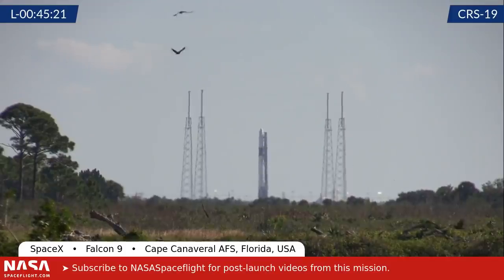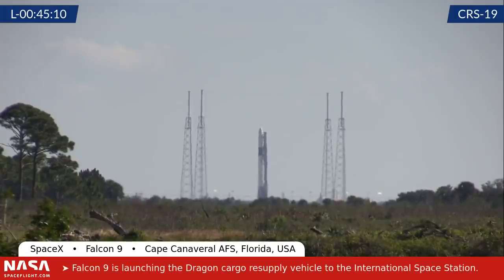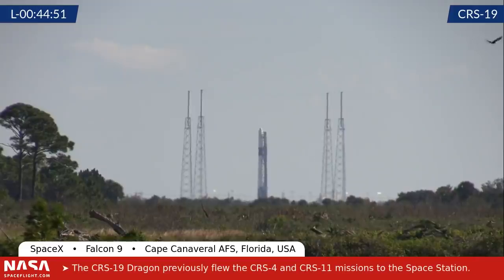Another question we had yesterday that we didn't get to, are there any more CRS contract flights for SpaceX after 19? Yes, the final CRS-1 contract mission for Dragon for its cargo resupply is CRS-20, which will launch in the first half of 2020. And then they will move seamlessly into the second round of commercial resupply services contract flights, starting with CRS-21. And they will fly those CRS-2 contract flights out through 2024 at present. And they'll be using the new version of Dragon, as mentioned before. So looks like we got some good questions here already.